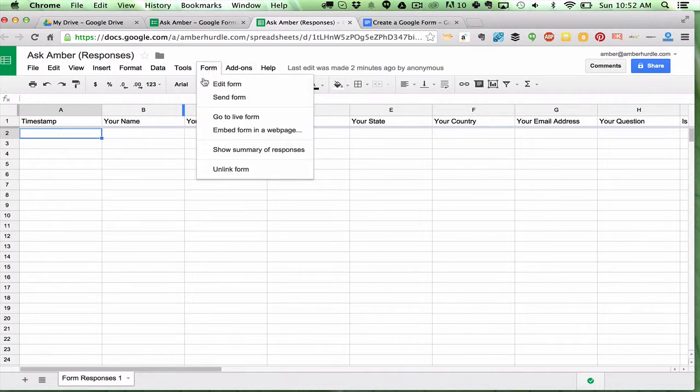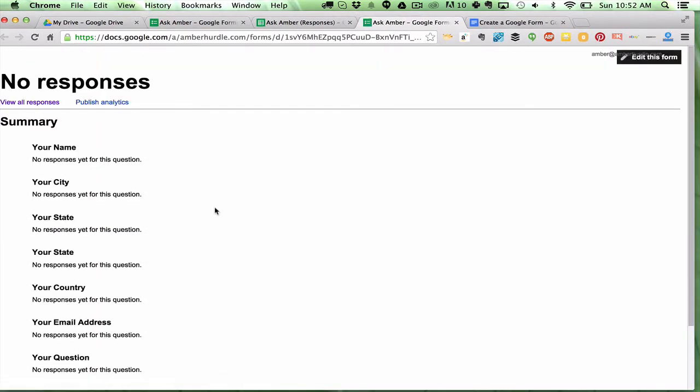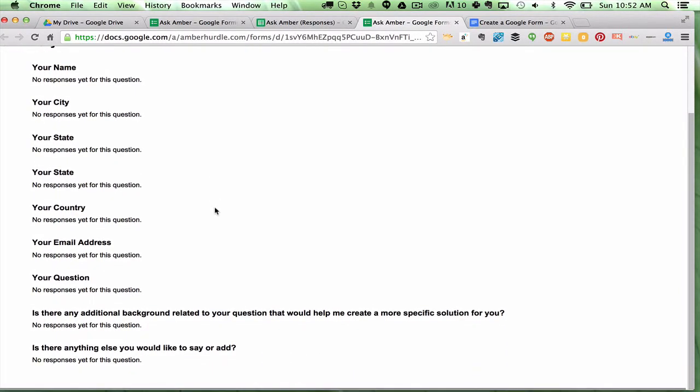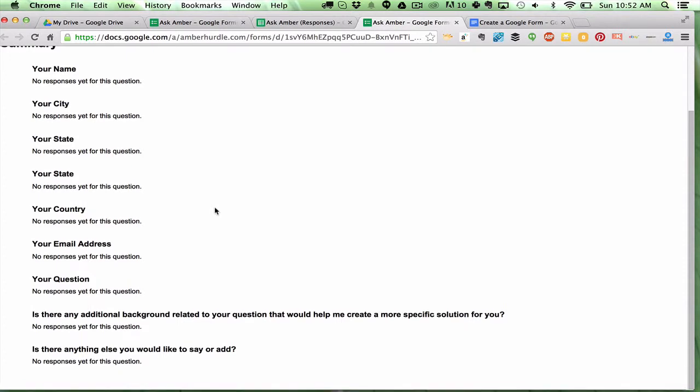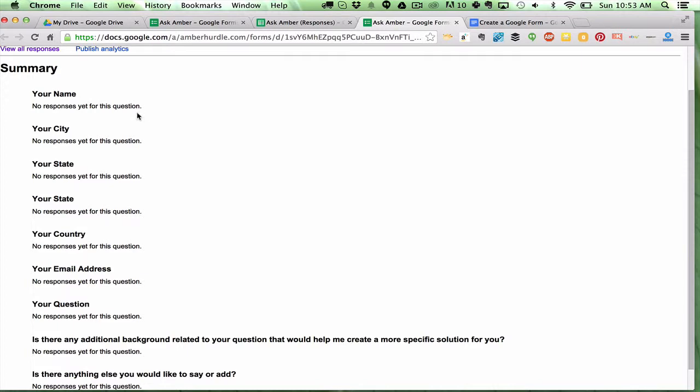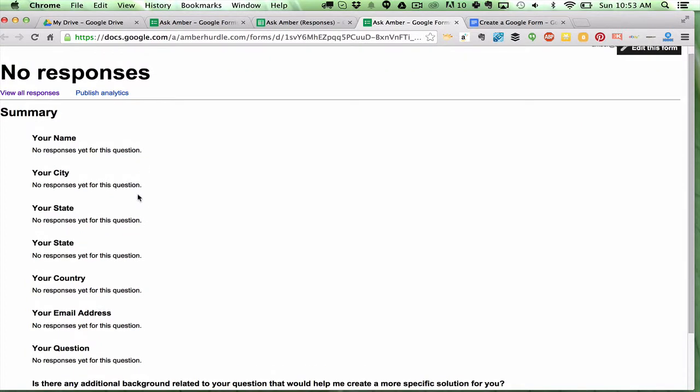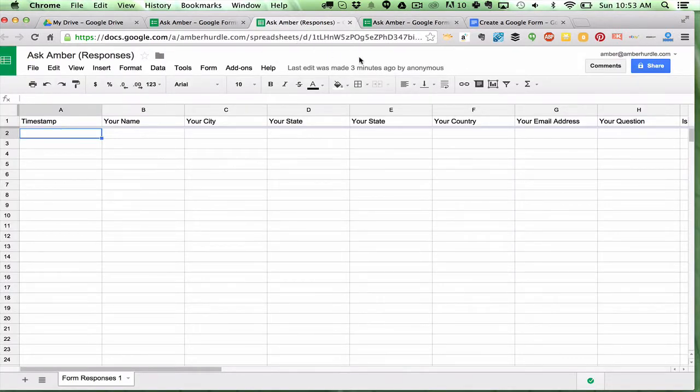And then you can also show a summary of responses, which we don't have any responses for me to show to you. But you can see instead of it being in like an Excel form, it's a little bit easier to read. So they'll just kind of all stack on top of each other. So the first person's response, then the second, and you can view it like this, which is also sometimes an easier way for you to copy and paste it into like a document or on your website or whatever. I get my testimonials through a Google form. So when I'm piecing those together, I can just copy and paste it. And that's easy peasy.